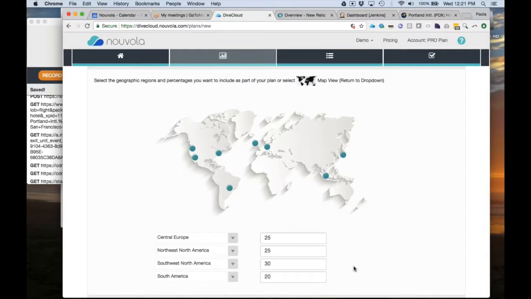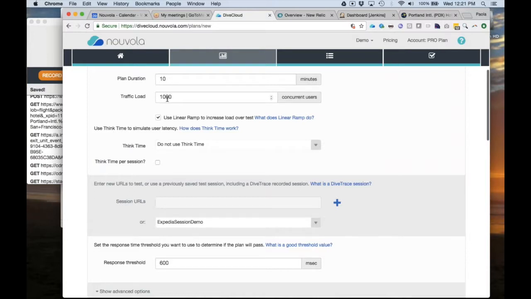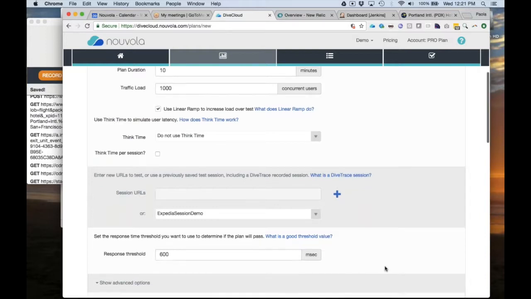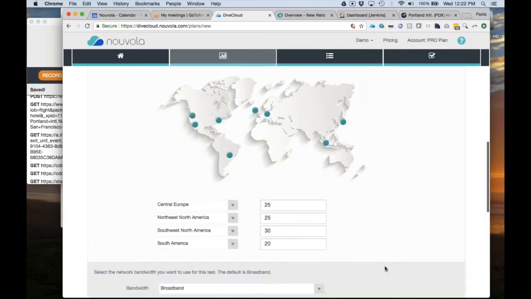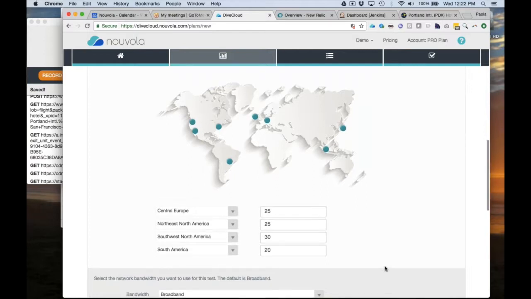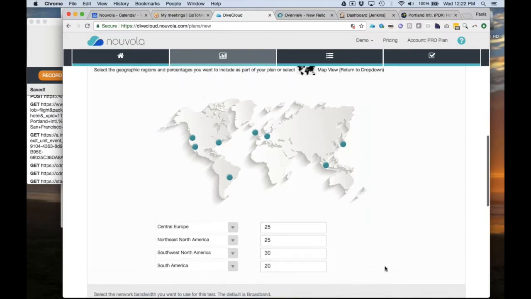And keep in mind that if the number that you entered here for some reason is not round, so you decide, I don't know, 327, then there's going to be some round up done here when you do the calculation, because you cannot have half a user or a third of a user and so on. So they're all going to be, in a way, rounded up to what number makes sense based on this. And so these are, I think, the most important things that you need to know for the creation of a test plan.